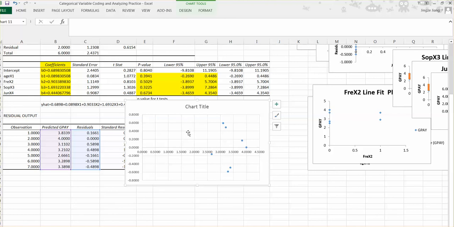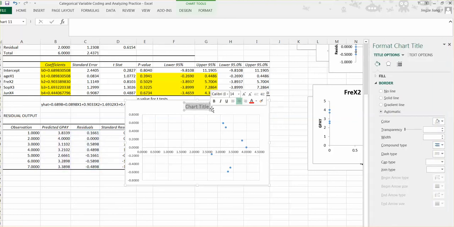The only thing you need to change is the chart title. Please let yourself know this is the residual against predicted Y value.